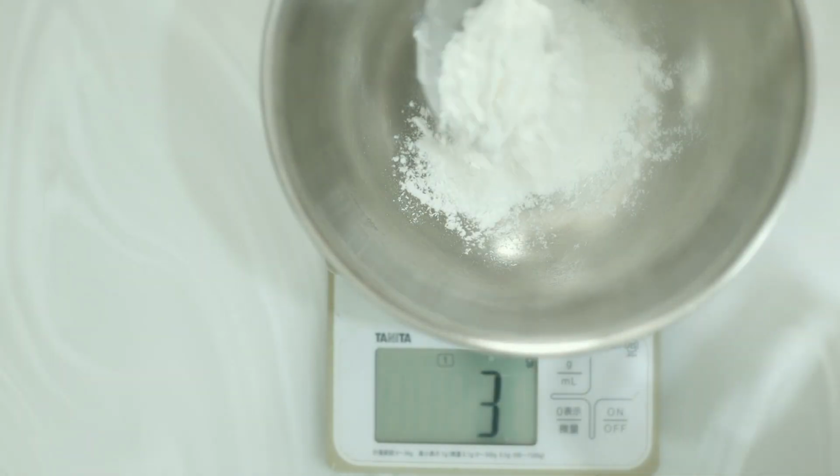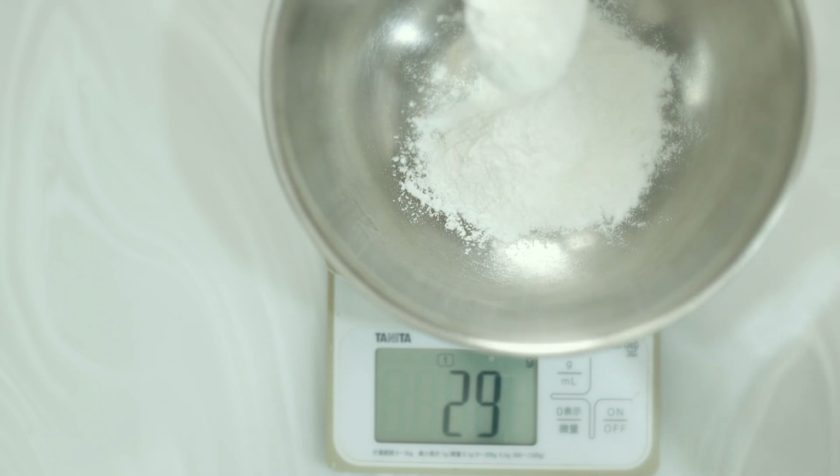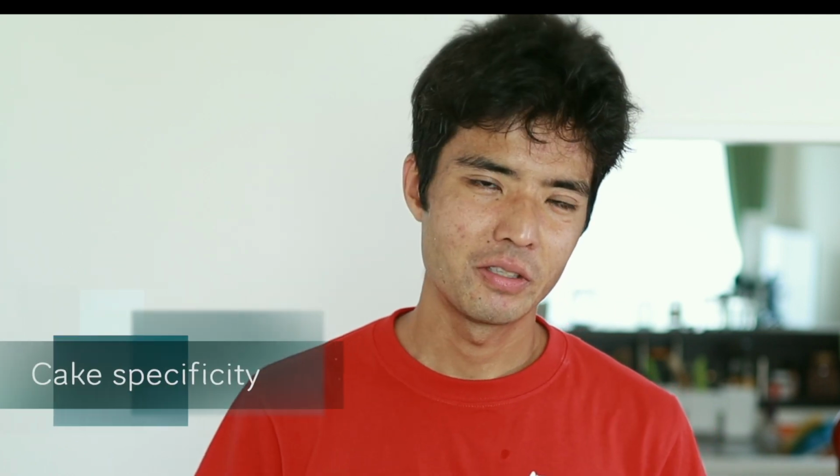It's gluten free, but actually you can replace the rice flour and cornstarch by just regular flour. You would just put 50 grams of regular flour, if possible, cake flour, instead of the cornstarch and the rice flour. Now, just a few comments about the specificity of the cake.